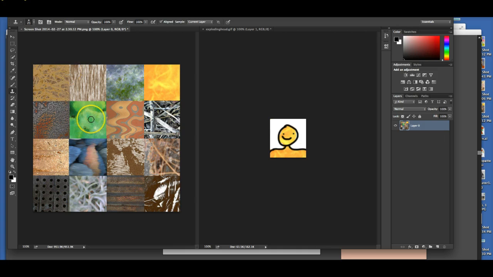I'm on my textures page. I'm going to increase my selection size a little bit by using the brackets on the keyboard. Right bracket's bigger, left bracket's smaller. And I'm going to hold down Alt and click to select those pixels. Now you can see how I move my cursor and you can see how it's filled with green.